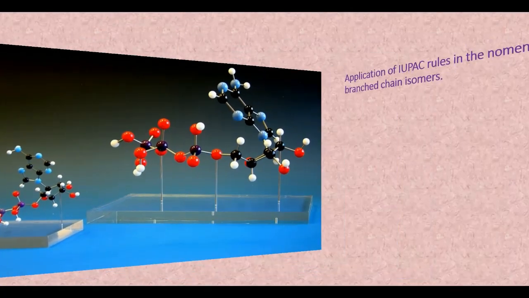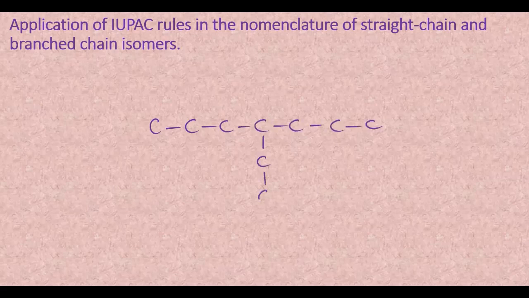About the IUPAC rules, we already have discussed certain IUPAC rules while naming the compounds. Let's say we have to name a compound, and in this compound, the first and the foremost rule is the selection of the longest possible chain. You can pause the video over here and take your time to decide which chain you are going to select as the main chain, also known as the stem chain. The correct longest possible chain which should be selected is this one.